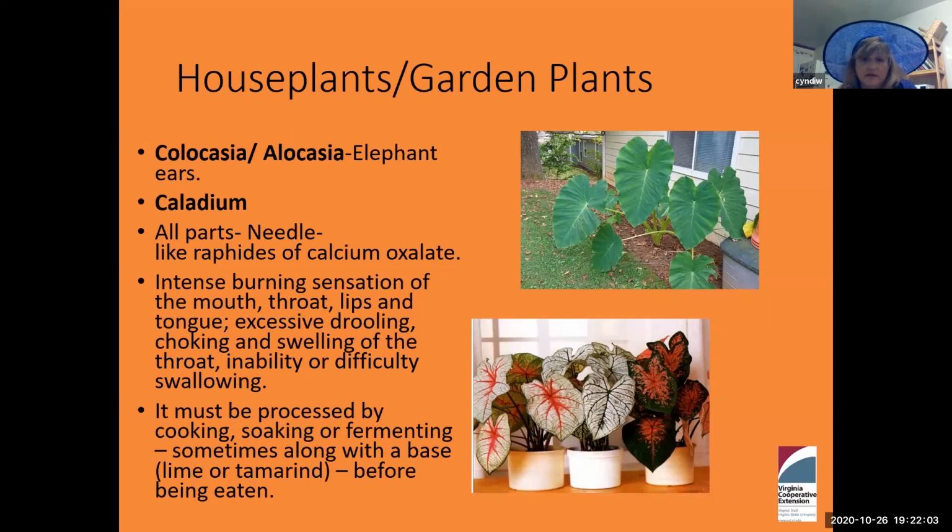For some of them in the Colocasiaceae, it would be similar to the edible plants, like the taro that we have. If you're cooking this, with some of the medicinal or poisonous plants, if they are cooked and boiled, you can cook some of the toxins out of these plants. So you can either soak or ferment them and make them actually more edible. So not necessarily poison with this. In this case, it would be more or less in their storage organs that would have the calcium oxalate in it.